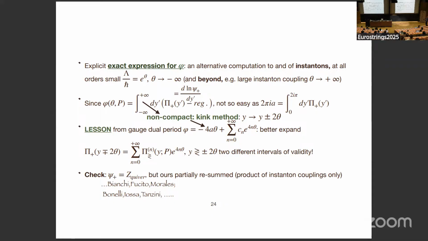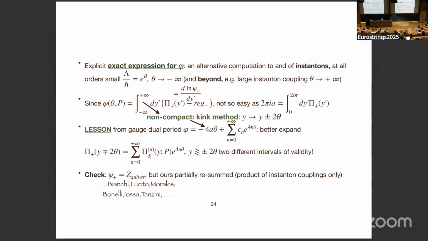And so this means that we have an expression for phi, and we can make many computations. This is not so easy. At least it's more complicated than computing the Floquet, because the Floquet is an integral, as you well know, over the quantum momentum on a compact interval. So it is finite. Here, instead, I have to go, apart from the regulators I have to put because these are exploding objects, from minus infinity to plus infinity. So it is not so obvious to make this kind of calculation. In fact, we use a method which is somehow a reminiscence of what can be called the kink method, but I have no time to go into details.